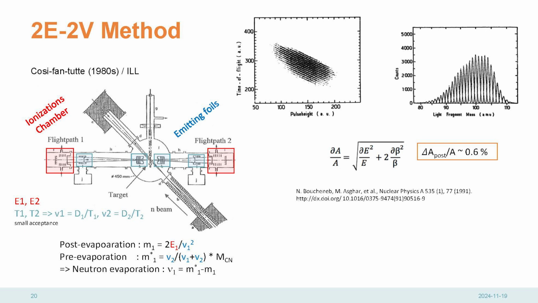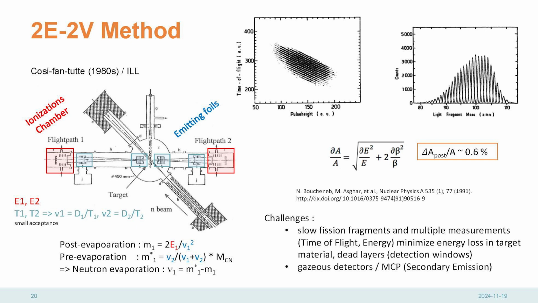I just want to highlight here that if you look at the mass resolution that could be achieved at that time, based on the time and energy measurement, you get to 6 per mil, which is outstanding. Of course, this picture is maybe misleading because here they have put Gaussian fits on top. So it's really resolved here, and you see the mass in the mass range of 100.